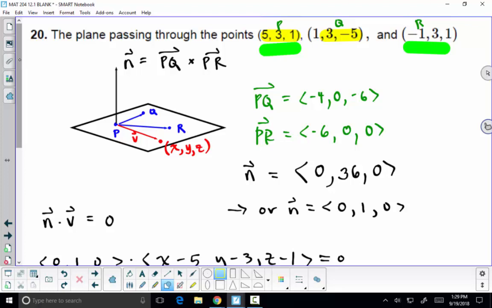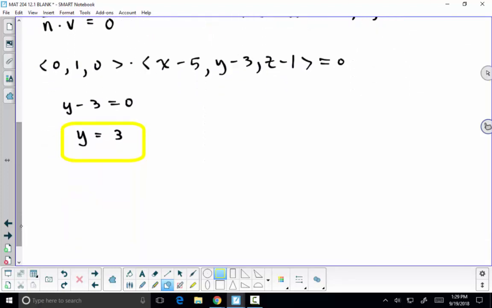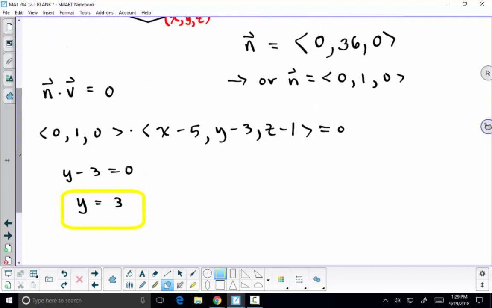So if you had foresight, which you haven't developed yet because we just started that, you can observe that you're dealing with 3 points that are in the plane y equals 3. So that has to be the plane. All right? They all share 3. Does that happen often? No. All right, any question on the concept there? N dot V is 0.